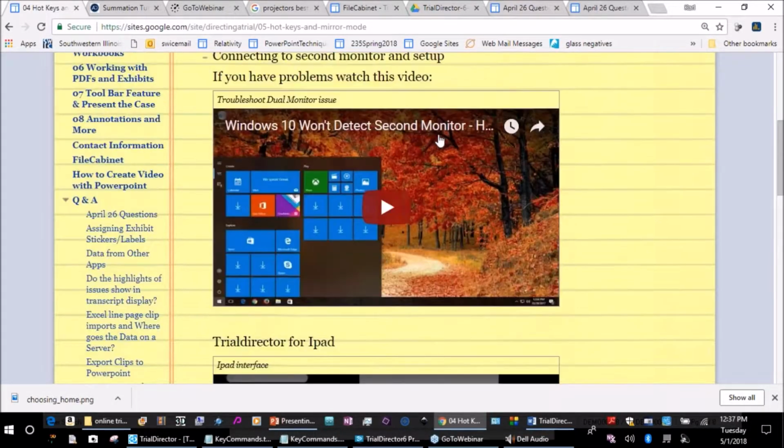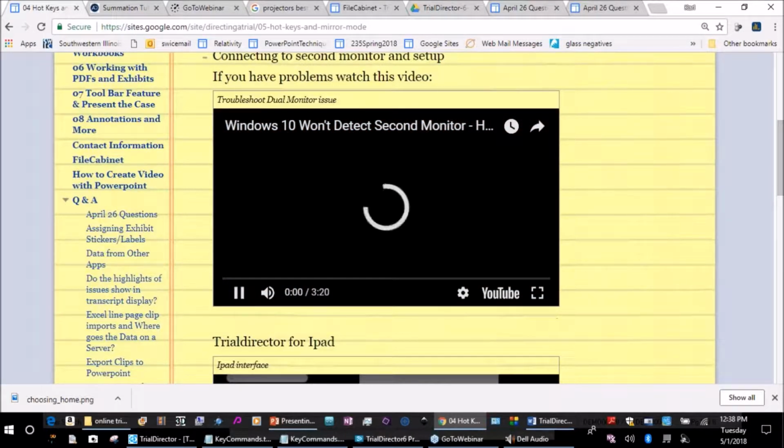Okay. So when Windows wants to detect the second monitor, I do have this little video I'm going to play a little bit of, because there are some other issues in here that it does deal with.